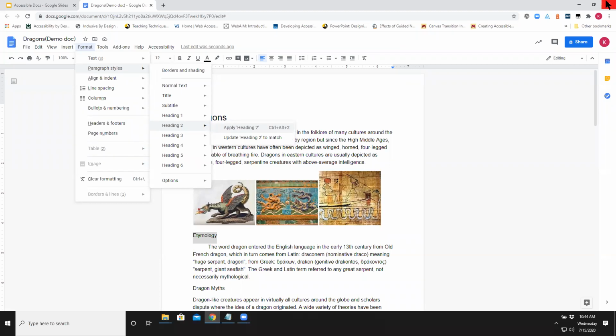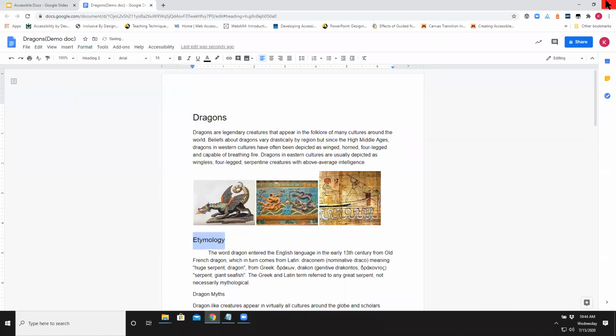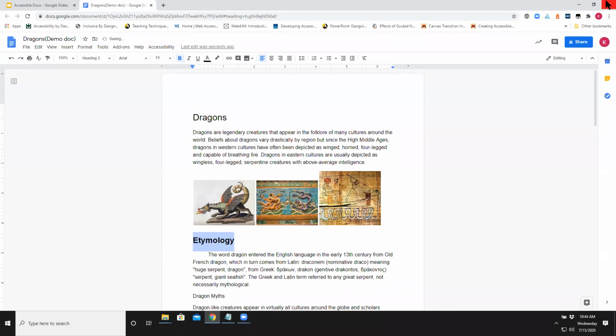I'm also going to bold it. So I applied the bold. I'm going to increase the font to 18. Yes, the heading structure does convert to a Word document well, and then from Word to PDF it also converts. But if you convert from Google Docs to PDF directly, that does not.